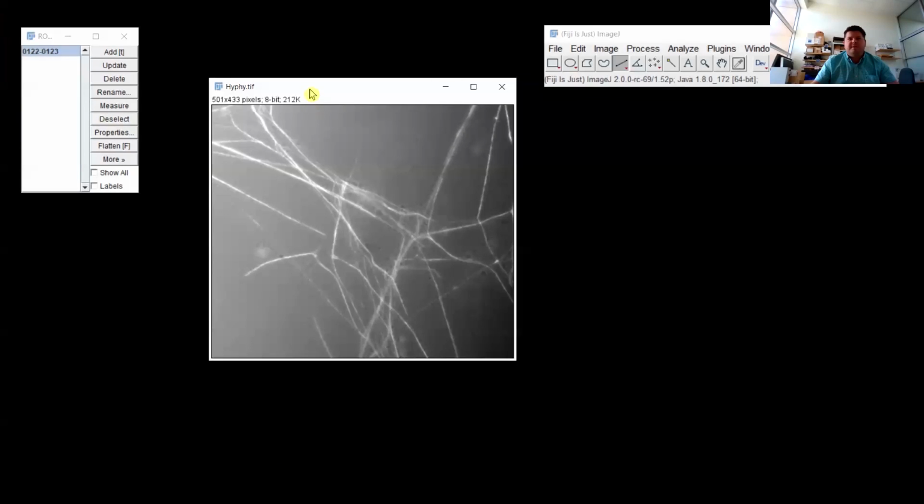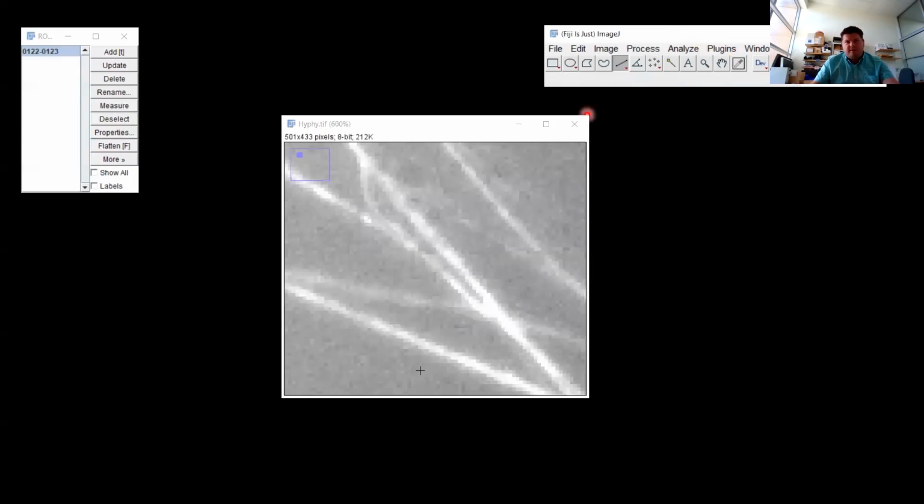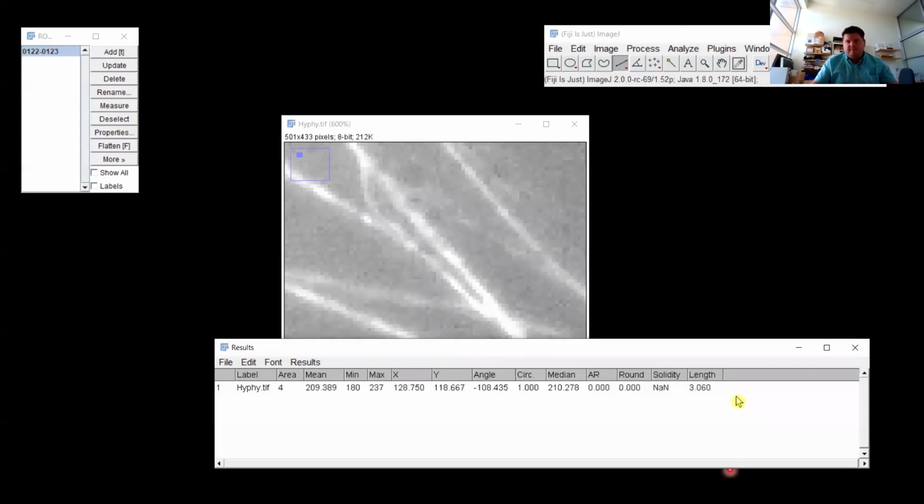So in this real world example, we've got some hyphae. We can do the same thing. We can measure across them and find out what kind of thickness. About 3.